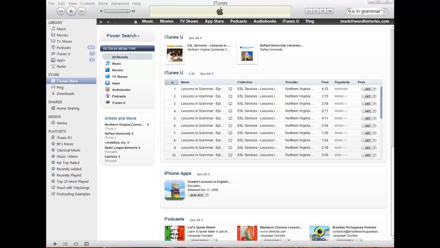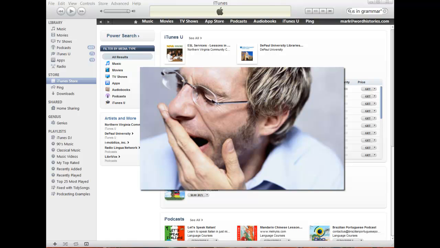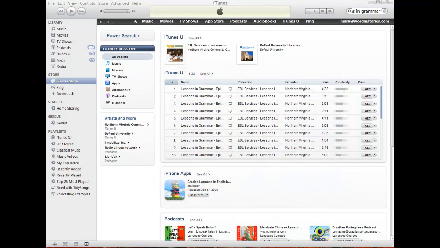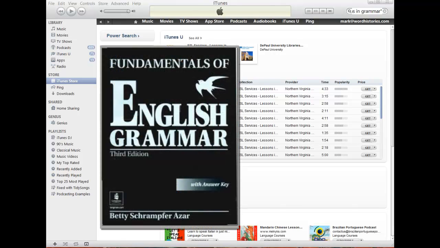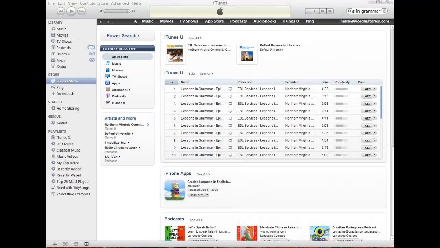Or it might even be material which is simply not very interesting to teach. For example, when I used to teach English literature courses at a university, I did not enjoy teaching grammar and sentence structure to students. What really interests me is the literature and talking about novels and poetry. And so when it came time to talk about things like sentence structure and comma splices, sentence fragments, how to use semicolons, things like that, I really didn't enjoy doing that. I didn't want to spend class time doing that.